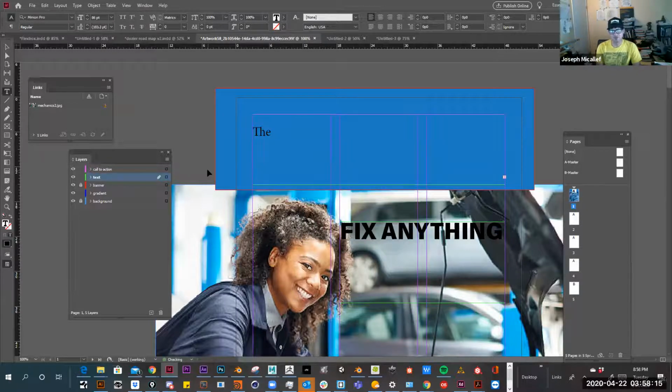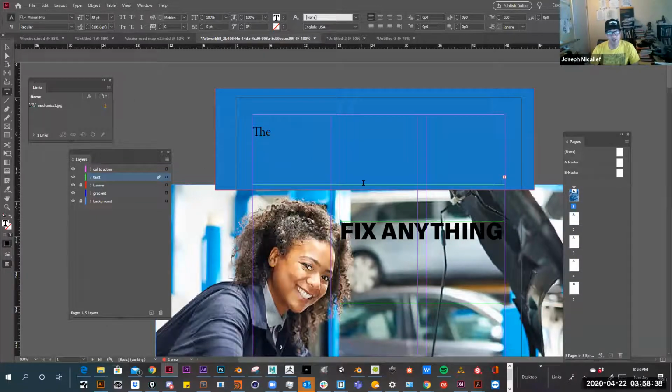Now, if you make it too big, it's going to extend beyond that text box that you initially created. So you're going to have to increase the size of the text box so you can see that type again, because it's there still, it didn't go away. It's just that the text box is too small to contain it. So this is where you can use the direct selection tool. You can hit A just like in Illustrator.